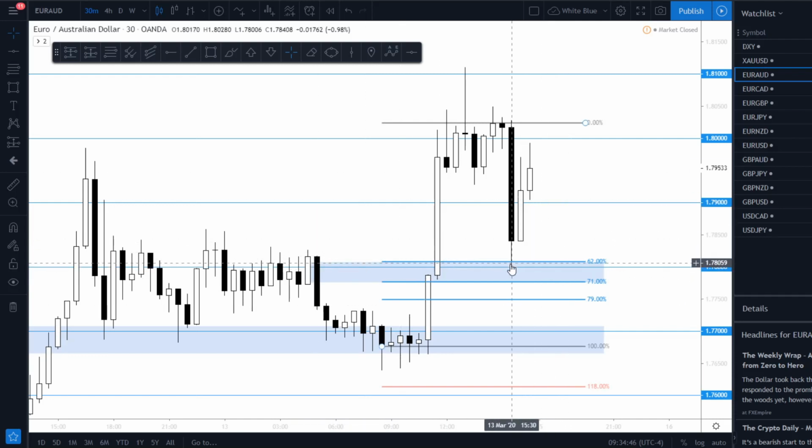So anyway, let's say you're in this trade now, and your stop loss is down here. Let's say the market is up here now. What is the point in having your stop loss down here? Just move it up. So what I would do is move it up to the 79%. As soon as I'm in the trade and I see the market moving higher, I'll quickly move my stop loss up. And as soon as we get to this level here, so back up to the highs, I'll put it at break even, just to cover the trade, because you don't want to let a winning trade turn into a loser.